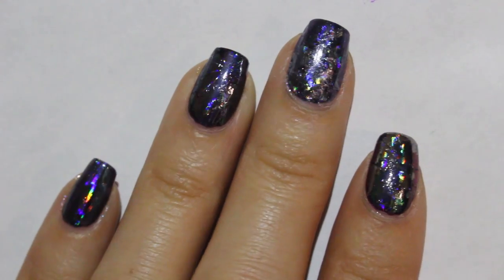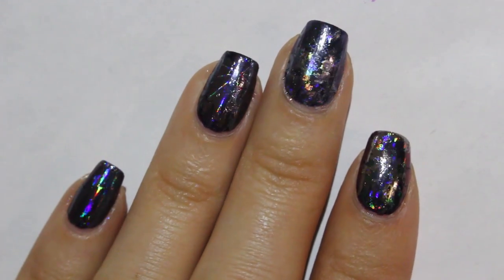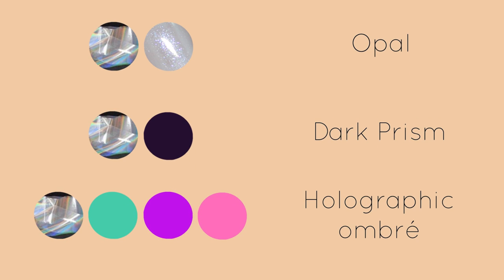This is what the foils look like over dark polish — the dark base layer really brings out the rainbows! Here's our original look with sheer pearl polish underneath the nail foils. To make the rainbow hollow effect stand out, use dark polish underneath instead. Or for something really fun, you can create a color gradient with whatever colors you wish and then apply the sheer nail foils over that.